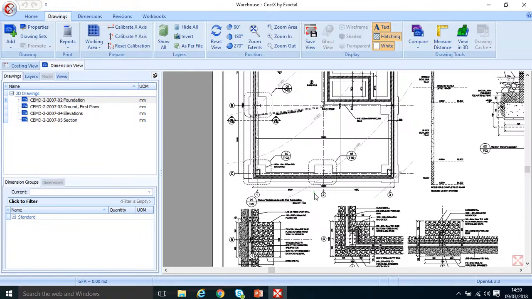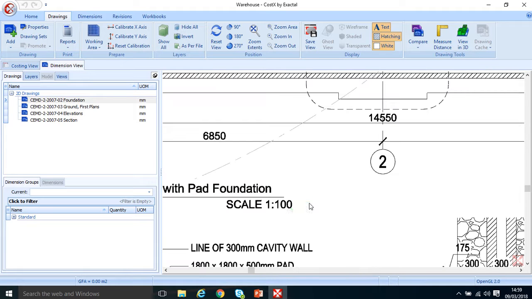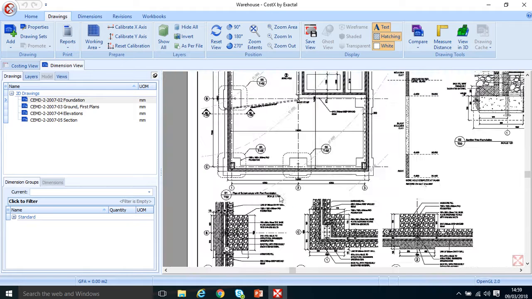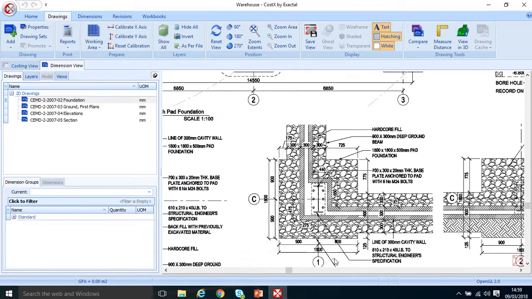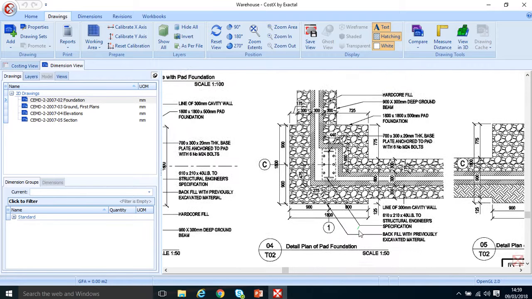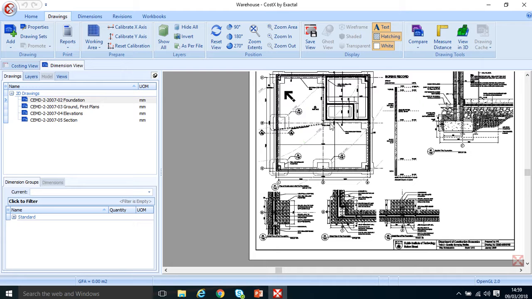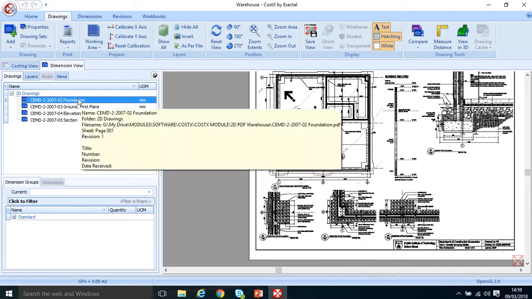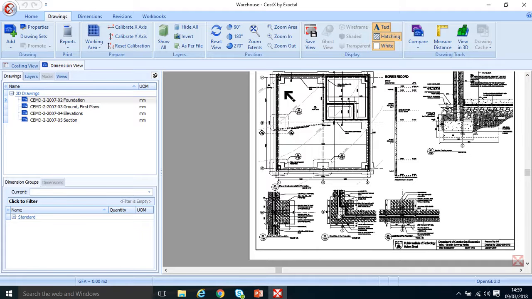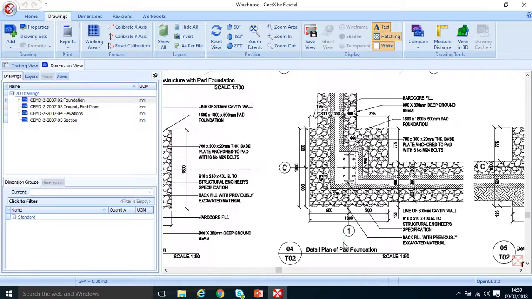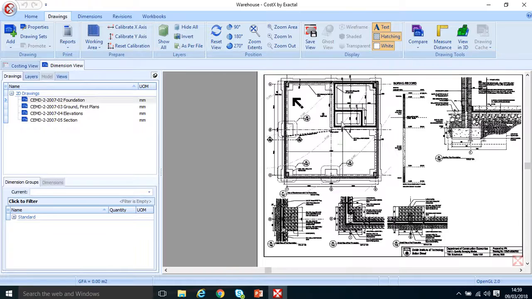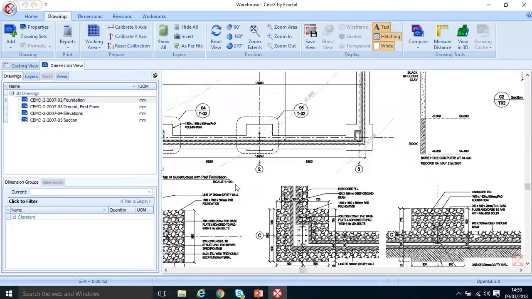In this particular drawing, again, it can be quite tricky. I can only add one scale to a drawing. I can't have multiple scales in a drawing. Whereas in this particular sheet, I've got a scale of 1:100, and I've also got some details at, I believe, 1:50. So if I wanted to use both those drawings, I may have to copy in another drawing and call it maybe Foundations -2, and scale it at 1:50. Whereas this one I might have scaled at 1:100.